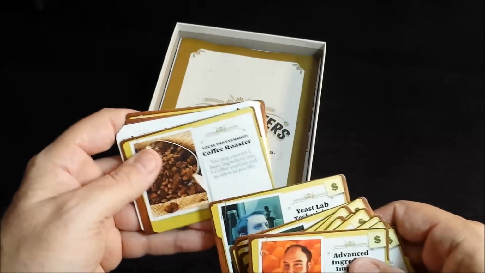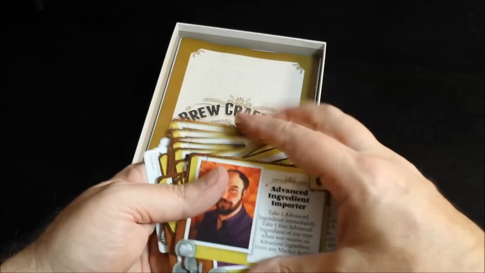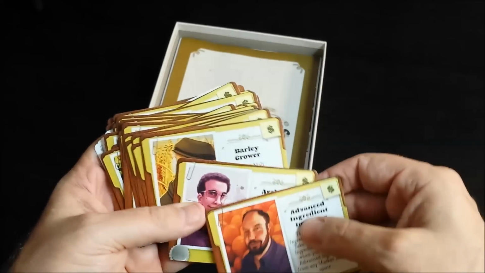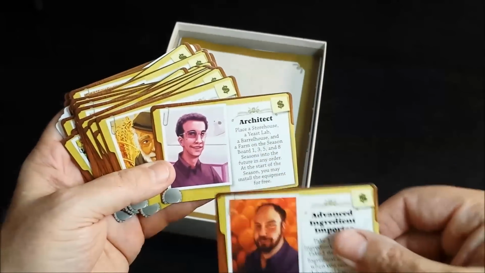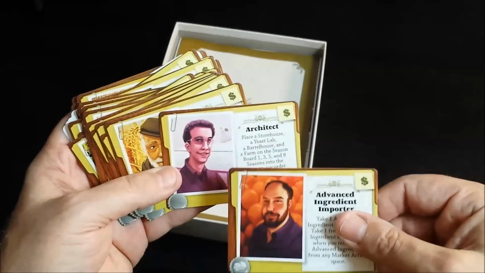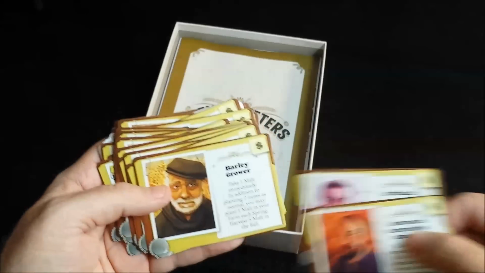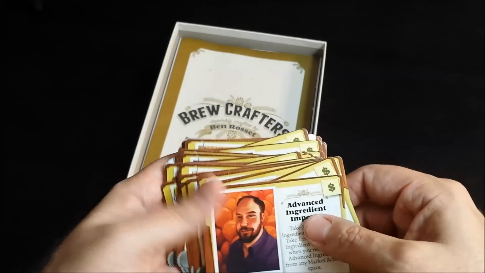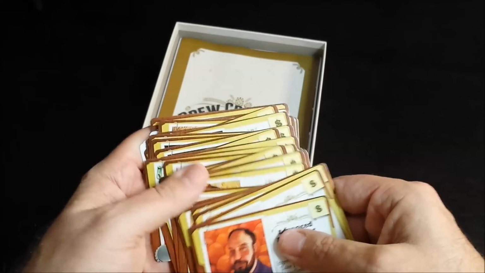Yeast lab technician, coffee roaster. I didn't go through the ones here at the top of the deck, but advanced ingredient importer, architect. I think actually that's the designer himself. That's Ben. Barley grower, okay, I already went through that. Barrel house manager. All right, so these are all the special jobs you have.